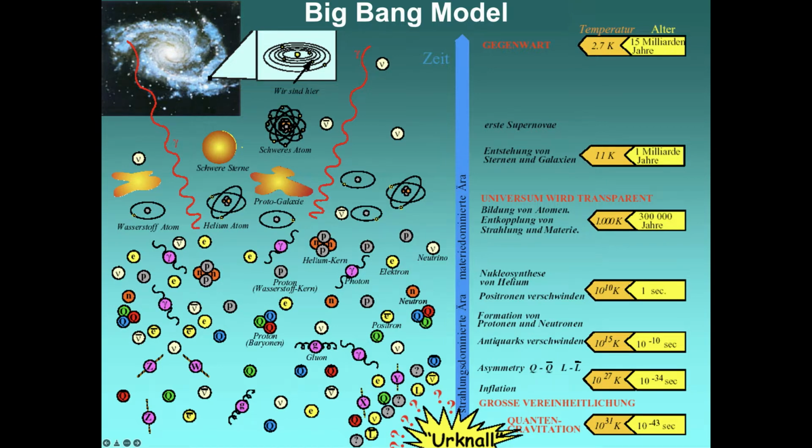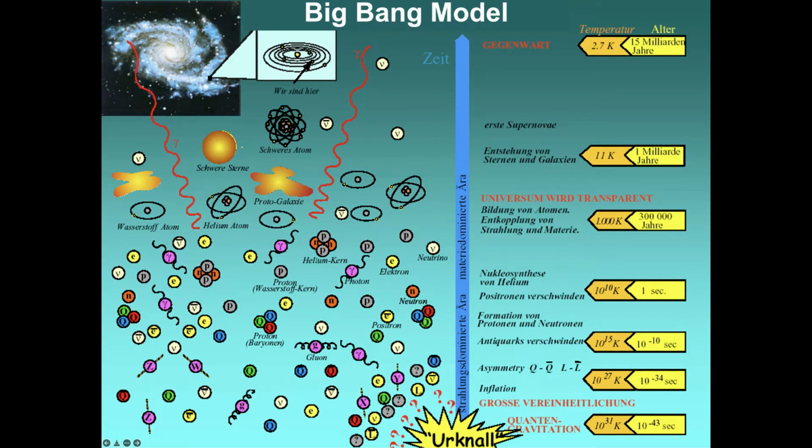Then there are still particles with question marks in it, but later on we know about the particles when energy is decreasing slowly. We know about these particles from accelerator experiments. And later on, when it comes to protons, neutrons, electrons, these are particles that we are made of, that all our surrounding is made of. From then on, it is quite clear what happens.